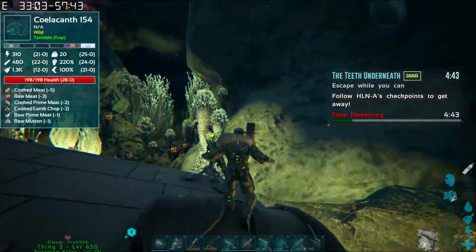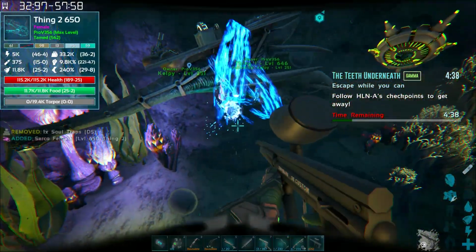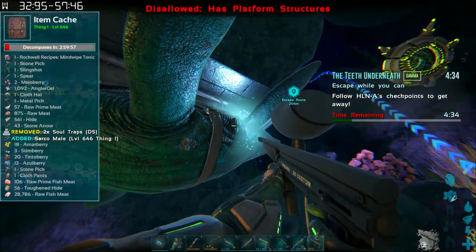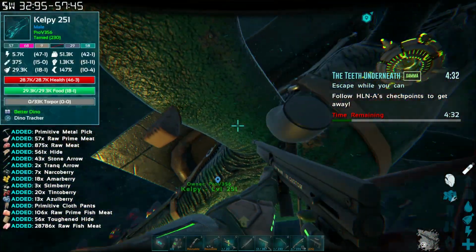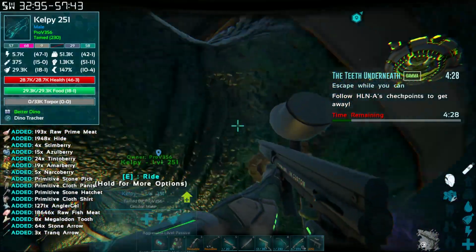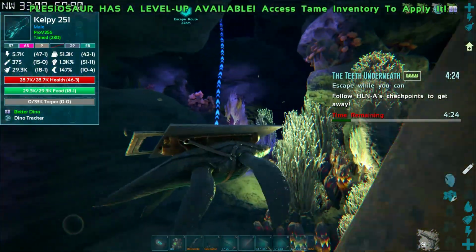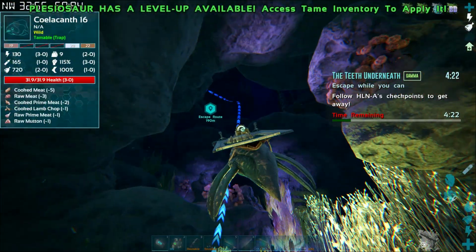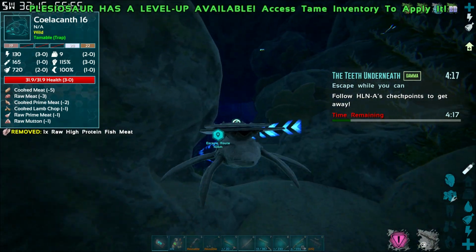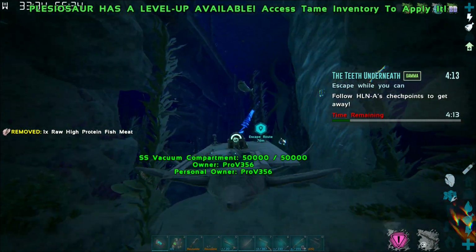You know what? Because Pleasy's so much faster than Thing 1 and Thing 2, let's just get on Kelpie and get out of here. Because the only thing faster than a plesiosaur when it's leveled up is the squid. And I don't think we're going to be facing a squid.